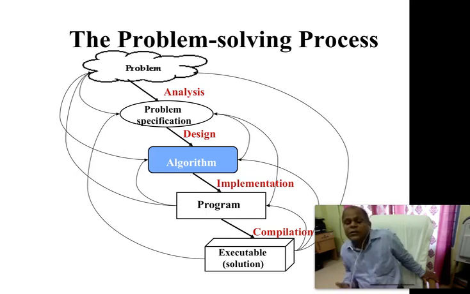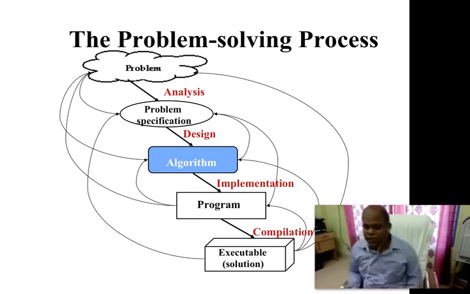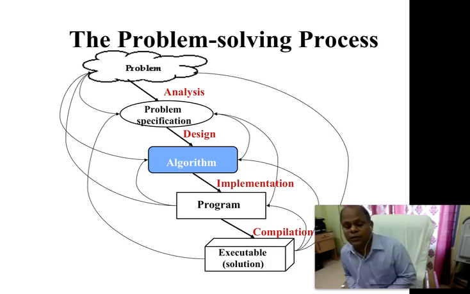And hence, in this course, we will discuss how to write the algorithm for a particular problem, what are the different ways of writing the algorithm, and evaluating or analyzing how much better your algorithm is. Now the question is, how will you know which one is better? We will say how much time your algorithm will take, how many resources your algorithm will take. That is called analysis of algorithm.